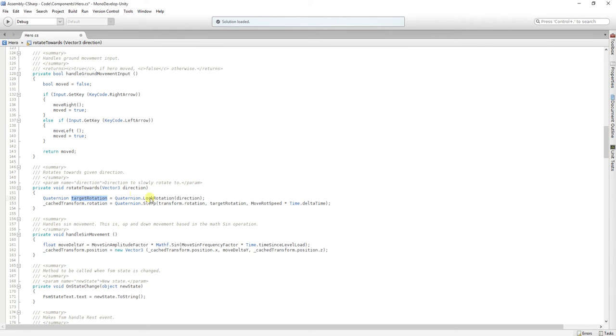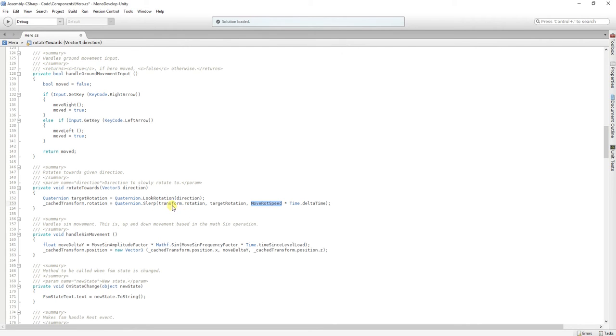We create a target rotation using our direction. Here we get the rotation we want, and then we use slerp to rotate slowly toward that rotation, and we use the move rot speed that we can set via the inspector.